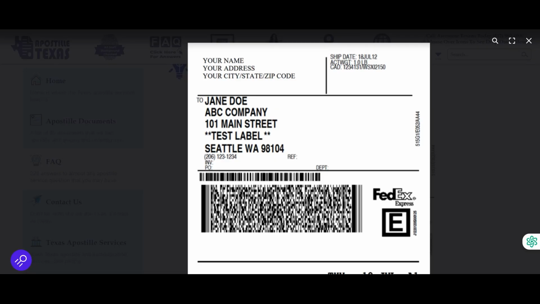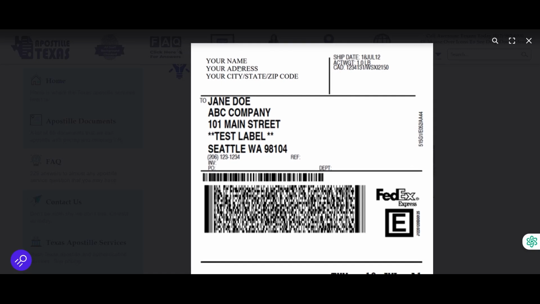We are not the sender. You're the sender. You're creating the label. You're paying for the label. You're the importer if you're going internationally. So you put your information there or whoever. It doesn't matter who it is. It just can't be us. It could be your friend, family member, coworker, and company address. We don't care who this is. It just can't be our name right here where it says name, your address, your city.